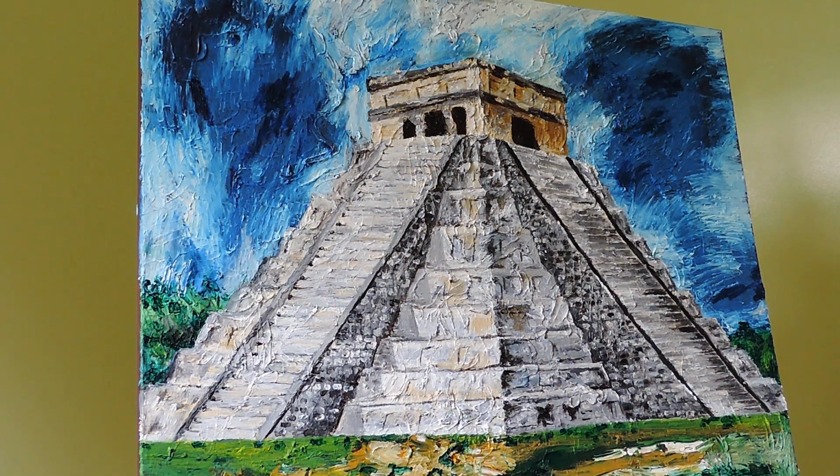This is Chichen Itza, and Chichen Itza is finished. Woo! Oh my god, I've actually been completing this for a good few years. I think it was the first time I ever went to Mexico, and if my brain can work this out, that was a good 3, 4, 5 years ago. And I wanted to celebrate it with its own proper video.